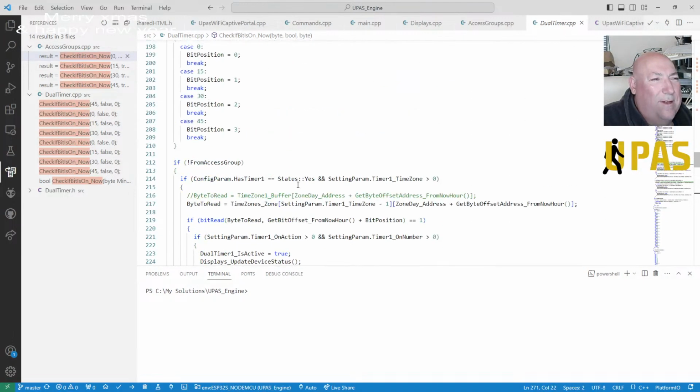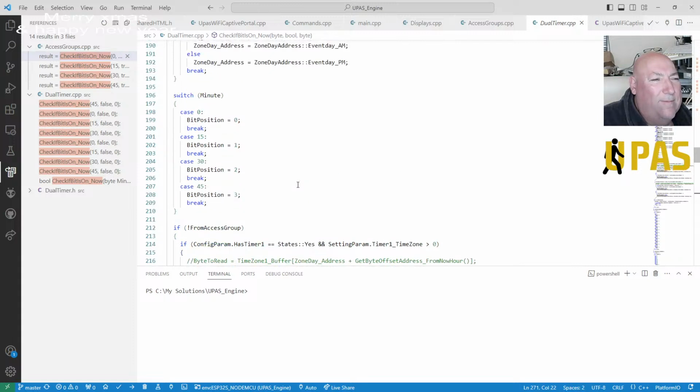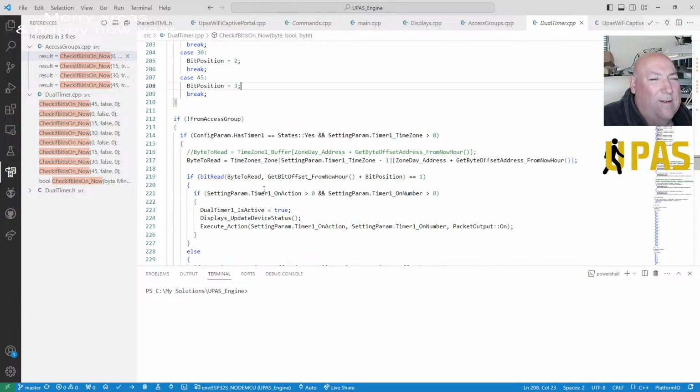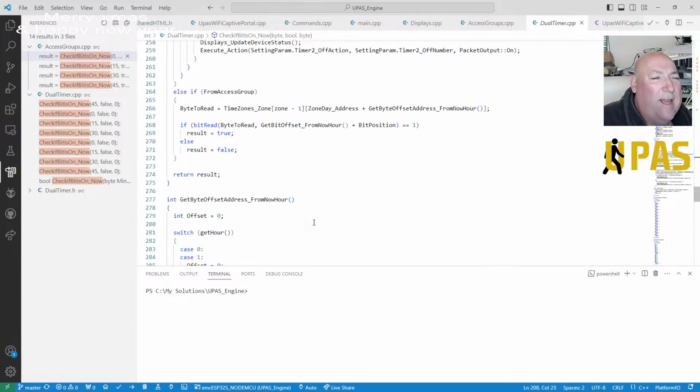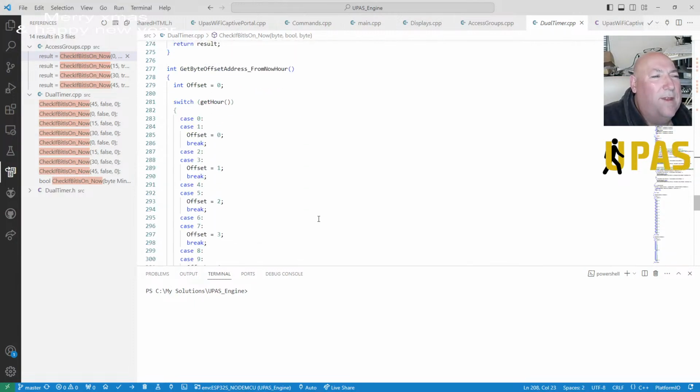Anyway, I know, unless I'm sending, maybe I'm sending in a byte, 2 hours worth. That's only 4 bits, so yeah, I can probably get the byte offset from now hour. So depending on the hour it is now, it's going to get the offset.